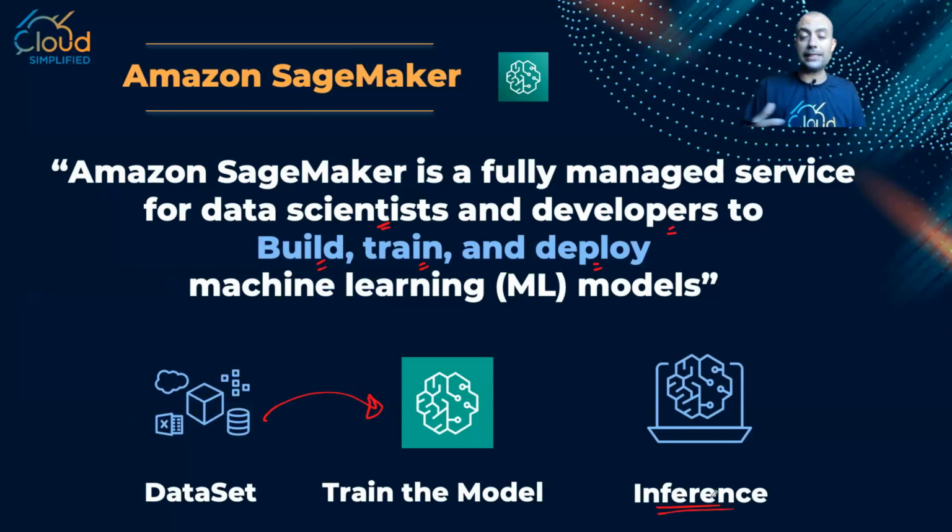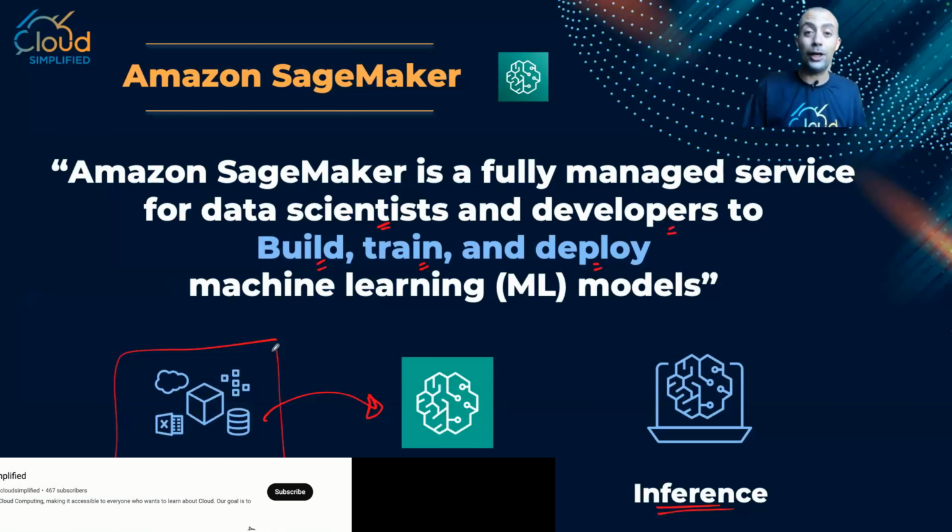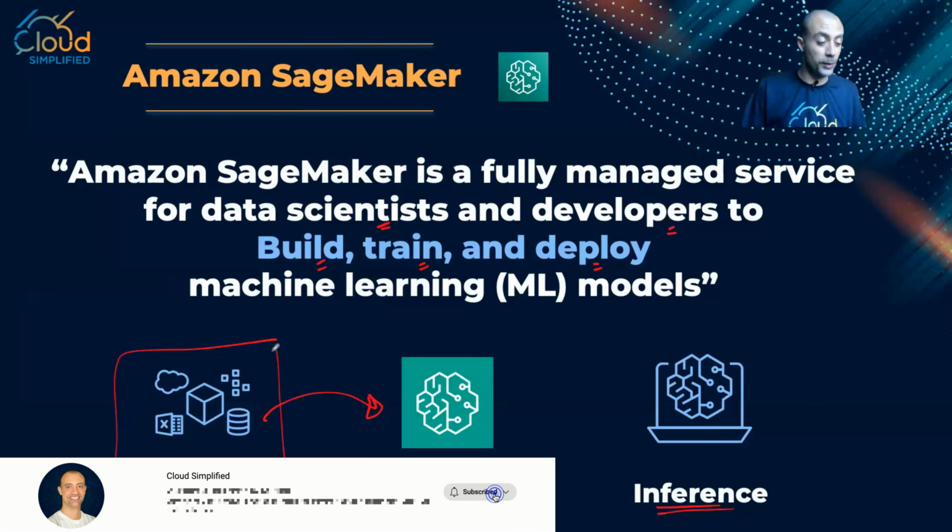So for example, I can say, you know what, that's the apartment, it's in this location, it has these dimensions, can you please predict for me what is the price of this apartment? Based on the data set that I have specified here, my machine learning model can predict the price of this apartment. And that's an example of what we call a regression problem. I hope this is clear when we talk about Amazon SageMaker.